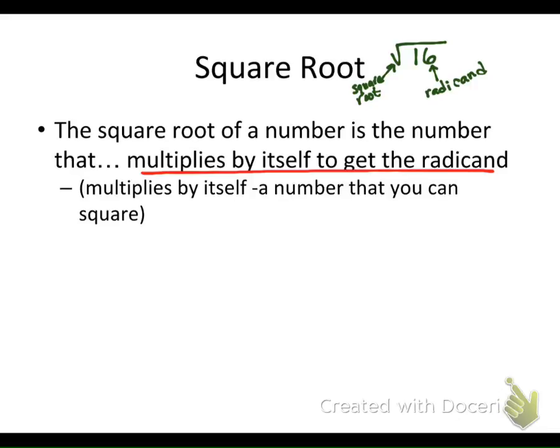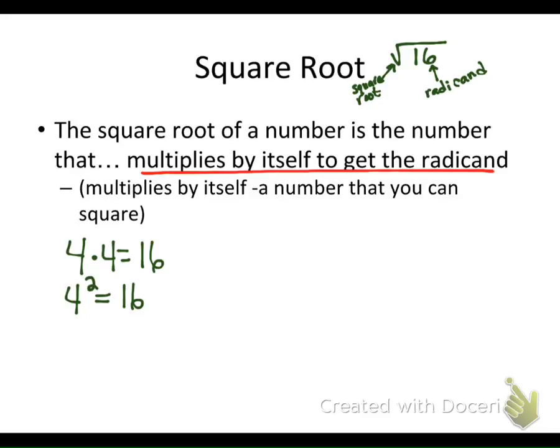So we're talking about the square root of 16. If I want you to tell me the square root of 16, don't use your calculator, but think: what number can you square to get 16? If we take 4 times 4, we get 16. 4 times 4 would be called standard form, except we're not using prime numbers here. Exponential form would just be 4 squared, so 4 squared equals 16. That's what it means by a number multiplied by itself. We're talking about squares and square roots. We all have this down?